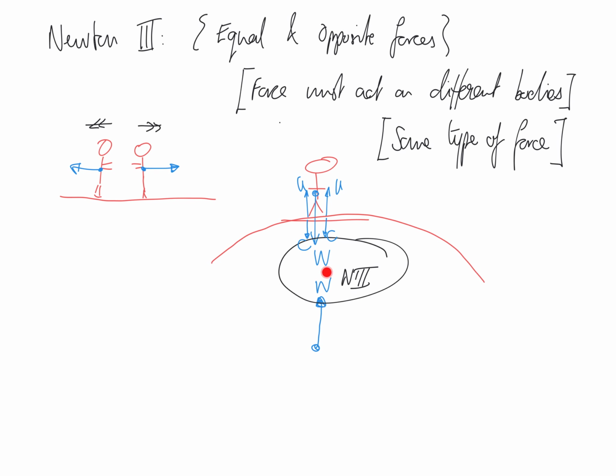Okay, you can get caught in a little net if you're convinced of this. If you are still convinced that this weight and those upthrusts are equal and opposite forces, then what happens when you jump off a tower block and you're falling? There's still a weight associated with you, but suddenly this upthrust has disappeared. There's no upthrust. So you can't switch this law on and off. So where on earth is the other Newton 3? Where is the Newton's third law pairing? Some people then say, oh, that's easy because it's the air resistance creates the Newton's third law.